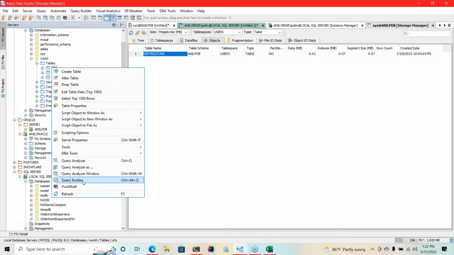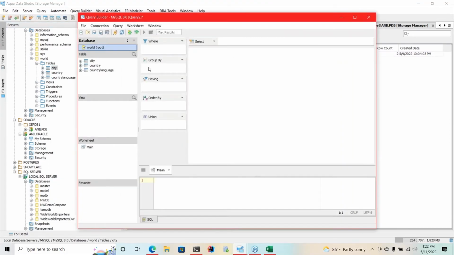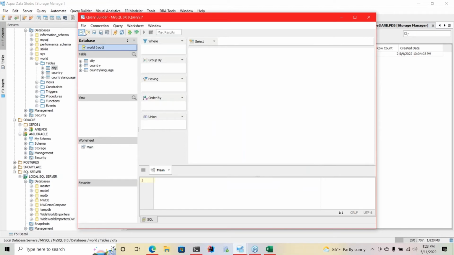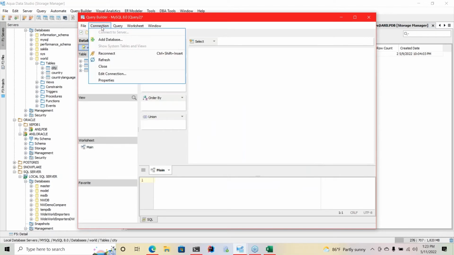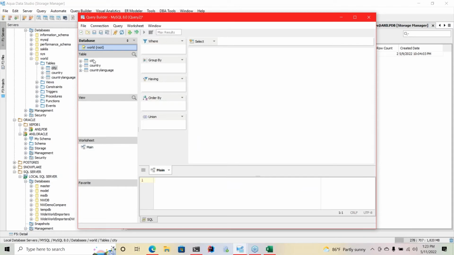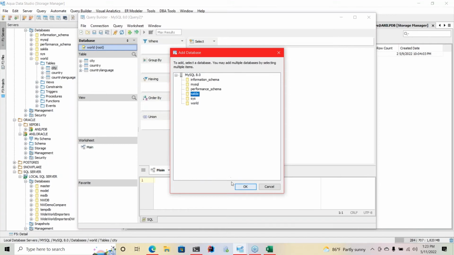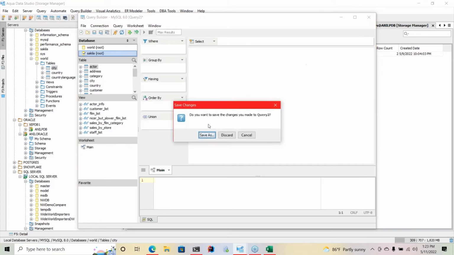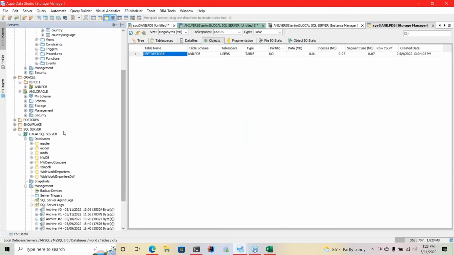Actually, I can do the query builder here itself, but if I were to say open, it just gives me this. It does not give me an option to, let me see here. The only way you can bring in an existing query is if you were to connect to the database, and if I were to right click here and set as primary, let me check it in the SQL Server section.